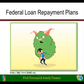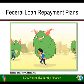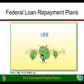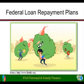La la la, don't listen to this. It sounds like a scam. Not really. It's a new federal program that's going to help make student loan payments more affordable for millions of people, especially those who are struggling now. It's called Income-Based Repayment, or IBR, and it caps your monthly payments based on your income. Okay with me if you pay less each month. That just means we'll be together longer.